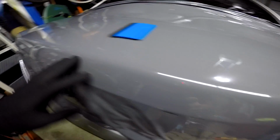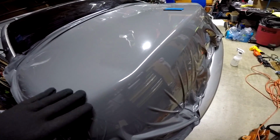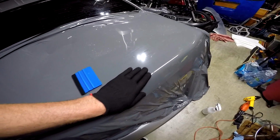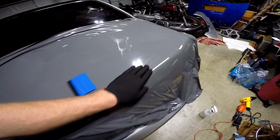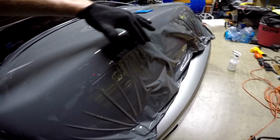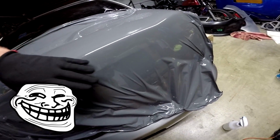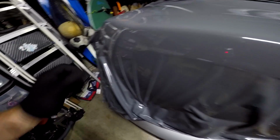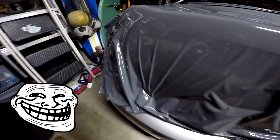So yeah, in the time lapse you'll see me pretty much struggle. I was struggling, that's for damn sure. Anything with any curve like this makes the whole wrap game like 20 times harder. But I'm pretty proud of myself so far. I'm slowly squeegeeing and using my hand to get all the bubbles out. Slowly, slowly, slowly. Then I'm going to worry about all this down here. Hopefully I can use heat to get past this area. This is a big nightmare down here, but I'm not worrying about that quite yet, because I think I can save it with some heat and a little bit of finger reading and triangle techniques. So hopefully it all works out. Anyways, back to the time lapse.